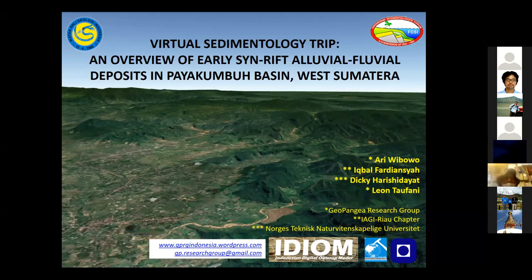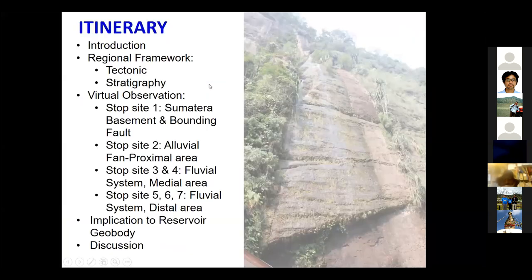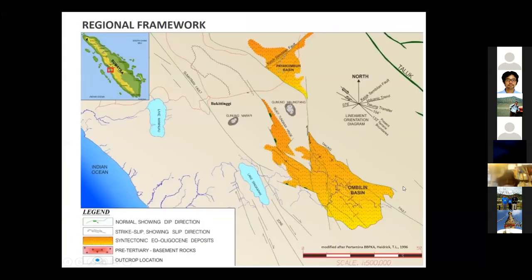Yeah, I just want to add about the Paleogene graben in West Sumatra. The Paleogene graben that we're looking at here, the Ombilin Basin and the Payakumbuh Basin, this is the current condition that we have in West Sumatra. Actually, we don't know about the size of the Payakumbuh Basin itself. Probably the Ombilin and Payakumbuh Basin were one basin that later, in the late Miocene, uplifting separated into Payakumbuh Basin and Ombilin Basin. We don't know until now because we have very limited subsurface data.